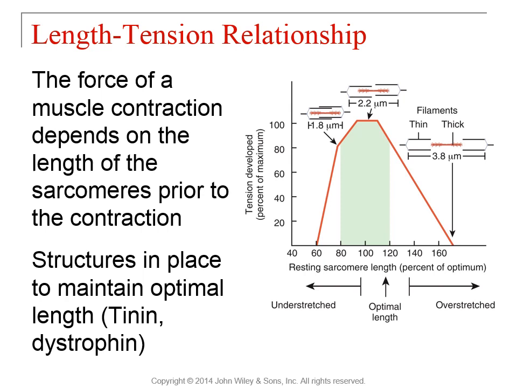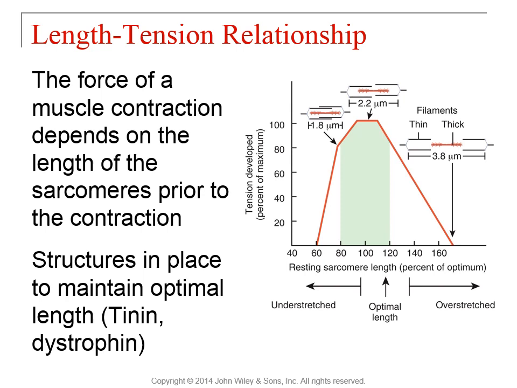If you look at the shaded area, it's just a little less than what the optimal length of the sarcomere should be in micrometers. So basically you want to have just enough overlap between the actin and myosin filaments and still have enough areas in both the H zone and also the I band to allow the actual filaments to slide upon one another.